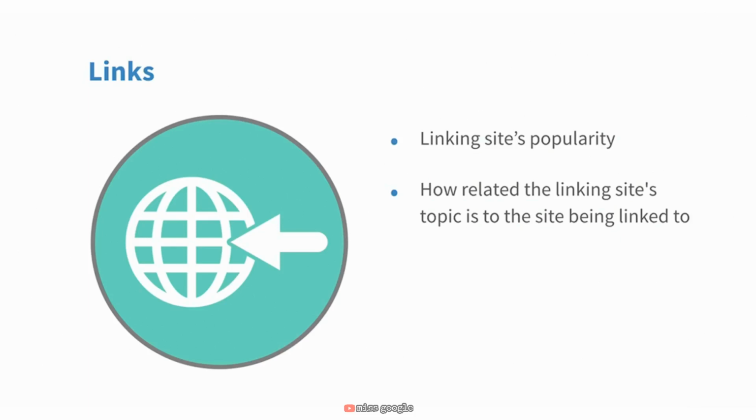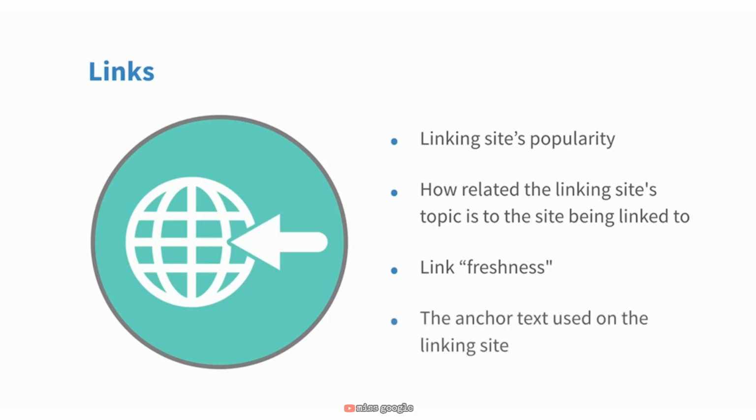Keep in mind, websites have multiple topic areas. So for my local cake decorating website, I might want links from cake websites and local websites, so search engines know I'm valuable in both of these areas. The freshness of the link, a new link is slightly more valuable than an older link. The anchor text used on the linking website. If someone writes, best cake decorating company and links to your site, that's way better than saying, click here.